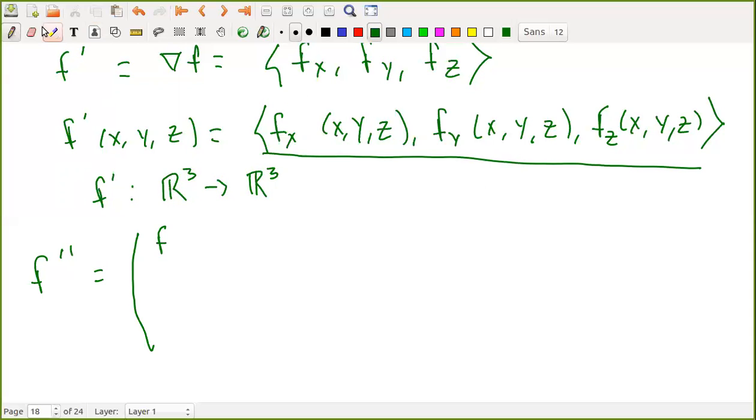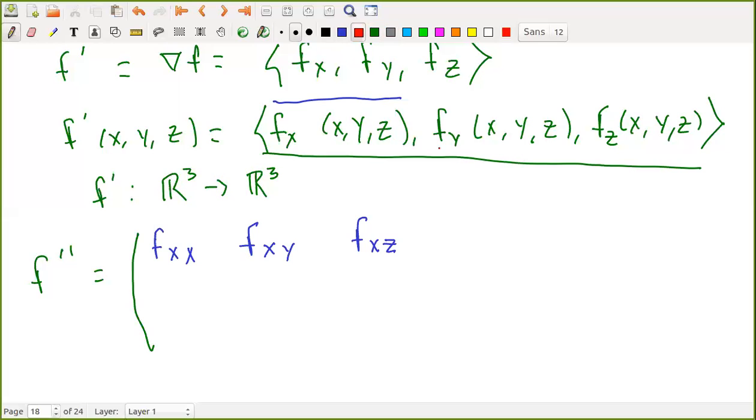Actually, I'm going to use different colors here so we can match things up. If you look at the top row, this is going to be the derivative of the first component, the blue component, with respect to x. The next one is going to be the derivative of the first component, the component with the blue on top of it, with respect to y, and then this component is the derivative of the first component with respect to z.